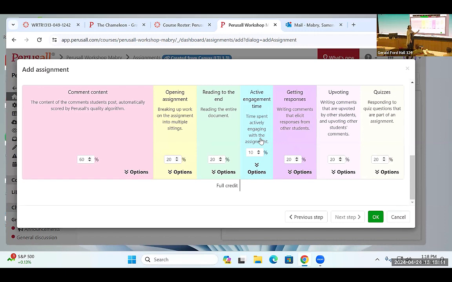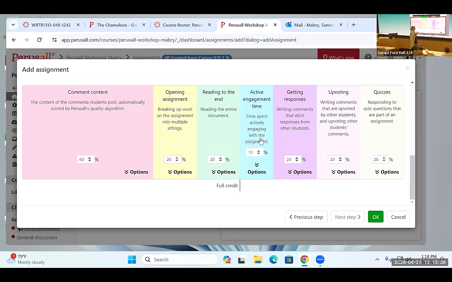If they open the assignment, they get 20 points. If they read it to the end, 20 points again. I show them this matrix so I can see how much time they spend engaging with it. Sometimes I tell them, get through it, close it, open it up again, because it will tell me on my end how many times they opened it and their time reading.